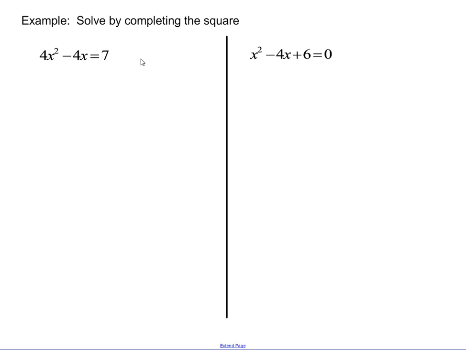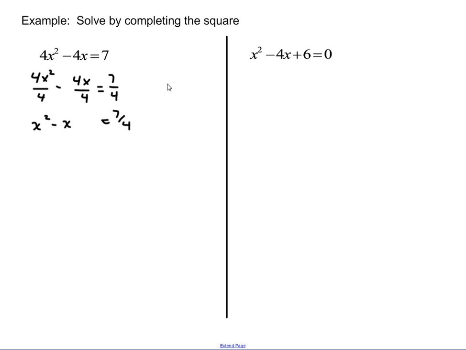Well, remember that to complete the square, the leading coefficient has to be 1, so our first task is going to be to divide each of the terms on both sides by the leading coefficient of 4. So we're going to divide 4x squared by 4, we're going to divide 4x by 4, and we're going to divide 7 by 4 in this setup. And we're going to get a new equation that looks like x squared minus x, that would be 1x, equals 7/4. And so we're going to ask the question, what would we have to add to the left-hand side, and both sides really, in order to have a perfect square trinomial on the left?